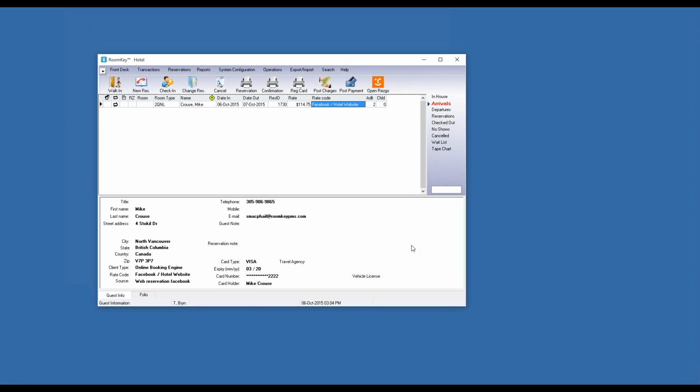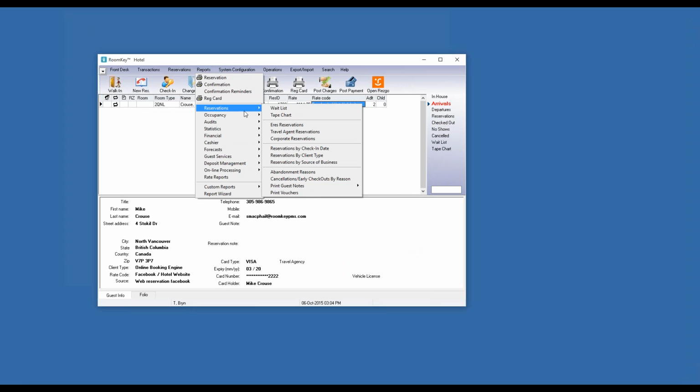Okay, next is a small change, but a big impact. Under reports, reservations, we have the print guest notes, and this feature is actually already in RoomKey. We went ahead and turned this on, I believe, about a week and a half ago. Before, we had print guest notes by arrival date, so you could look at all reservations arriving today or tomorrow or even next week to look at all the guest notes.